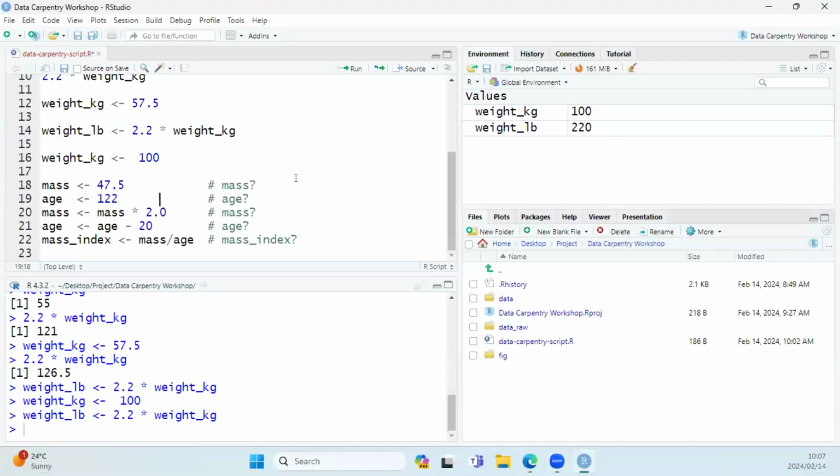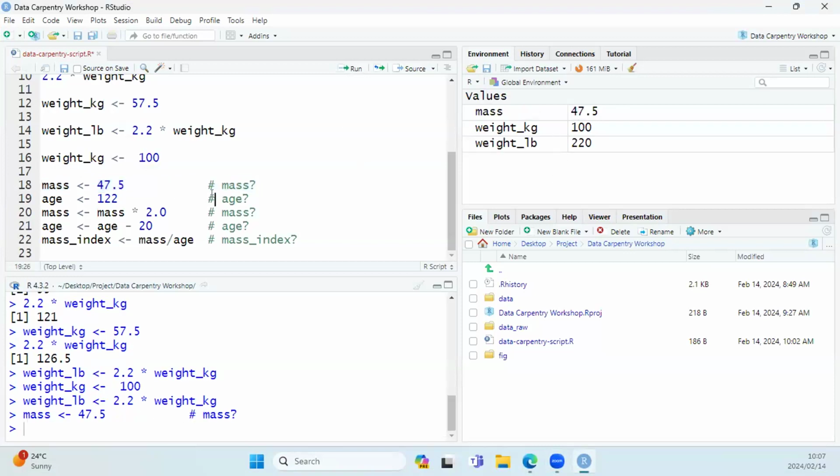Right, it seems like many of you have completed this. Let's quickly do it together while I share my screen. I'm not going to type it out fully in the essence of time, so I apologize. Let's create a variable called mass, and we assign the value of 57.5. Great stuff, we got that there.